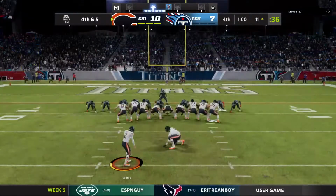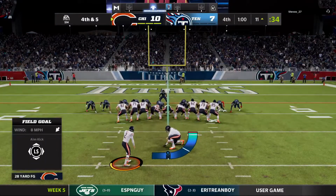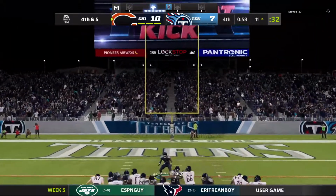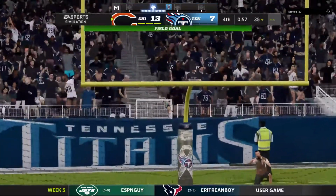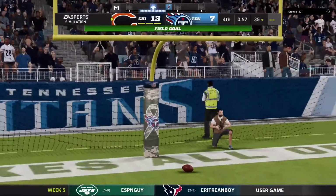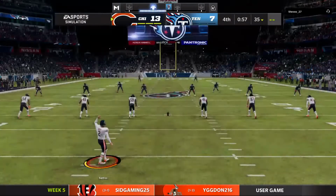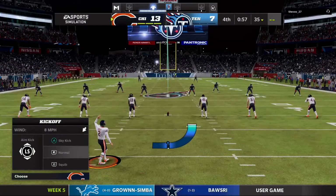What are you thinking? Well, I'm looking at the down and distance, and that's where the issue comes in. It's not short enough that it's a no-brainer and you go for it. You have to analyze this one. To me, you take the field goal, take the points. I don't think you want to risk coming away with nothing. So they get the 3, but you wonder now, is that going to be enough?